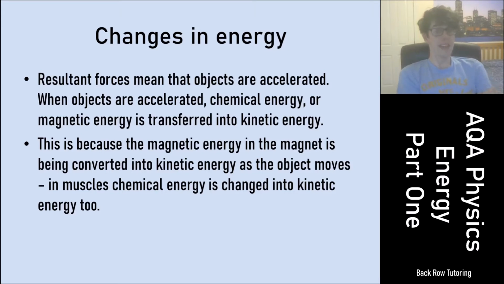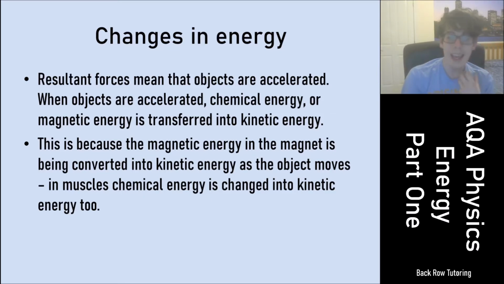Resultant forces mean that objects are accelerated. When objects are accelerated, chemical energy or magnetic energy or whatever is causing these objects to accelerate, that's transferred into kinetic energy. So when you have a force acting on an object and the object starts to move, you're doing work on that object and you are giving it kinetic energy. The magnetic energy in the magnet is being converted into kinetic energy as the object moves.